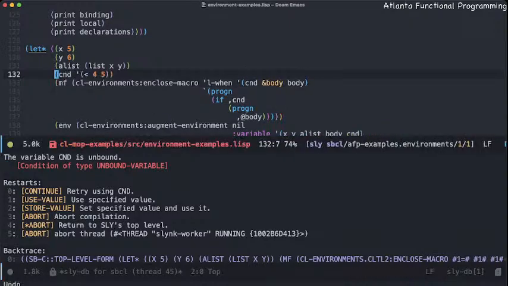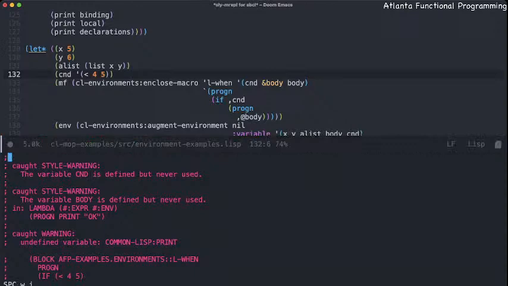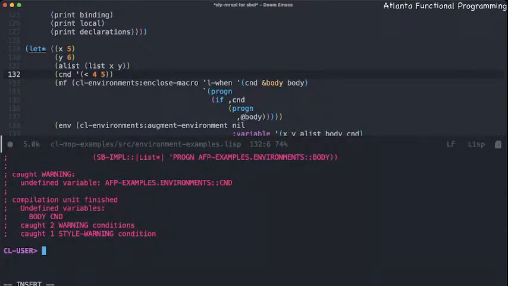Okay. Sorry, my REPL got again converted into a problem.